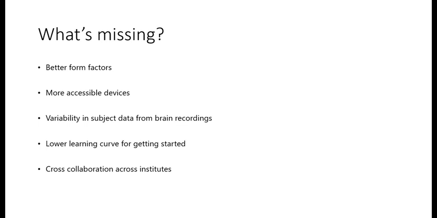So there's variability in subject data from brain recordings. Now, my brain and your brain and another person's brain are different. And when we record that data, you can expect different results. That's just how it works. Apart from that, recording data right now and recording data 6 hours later in the day after I finish work also return different results. So there's a lot of variability involved, and in building these algorithms or models, you need to account for that.